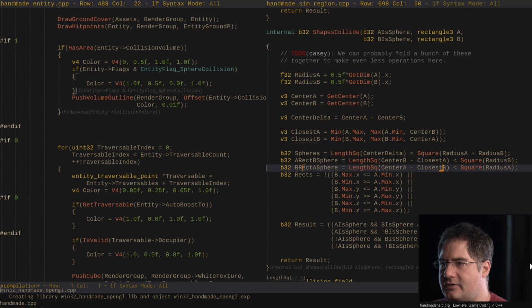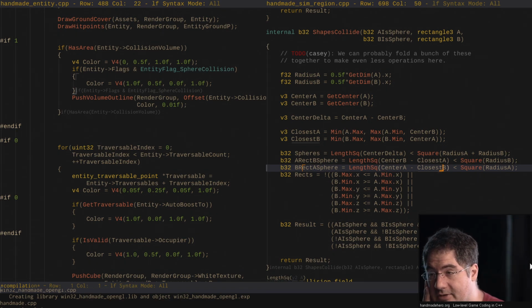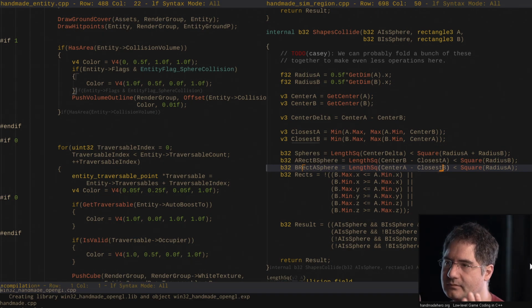And you can see here that we look at the square of the radius of A. I wouldn't have a lot of concern that would be wrong. It's a very simple computation. It's just saying what's the x dimension, and we're going to take half of that, because the diameter and the dimension are the same. So the radius is going to be half that. That seems pretty straightforward.